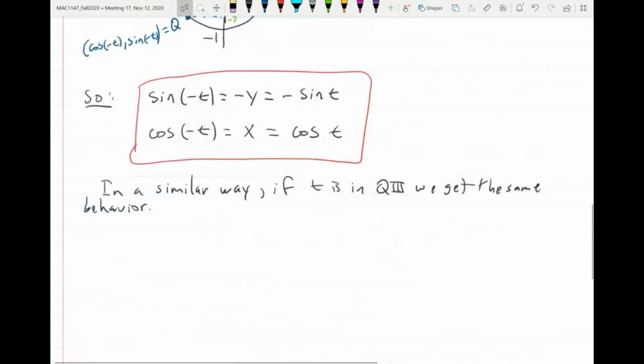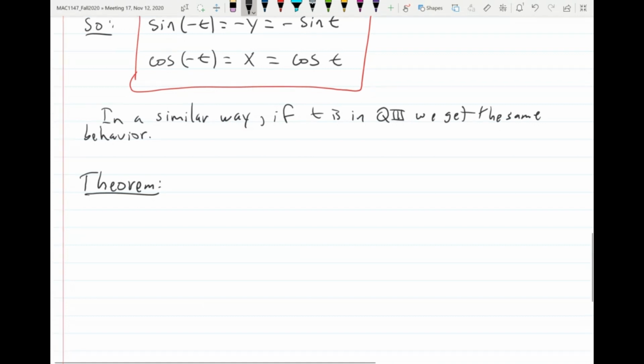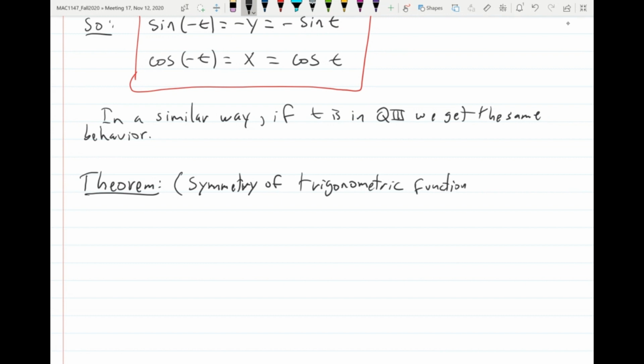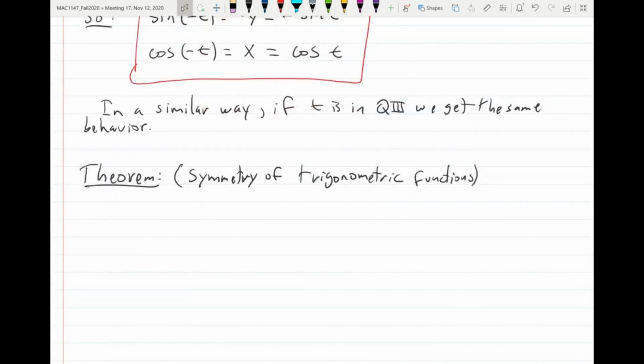Okay, so the theorem that we just did above was the proof of this theorem. So that's the theorem, and this one is the one that tells you the symmetry of the trigonometric functions. You just have to remember the symmetry. You don't have to remember the proof, but you just need to know this result. Now, of course, if you ever forget, all you have to do is play a little bit with the definition and some geometry, and then you recover this result. Okay? So symmetry of trigonometric functions, and then here is a statement.